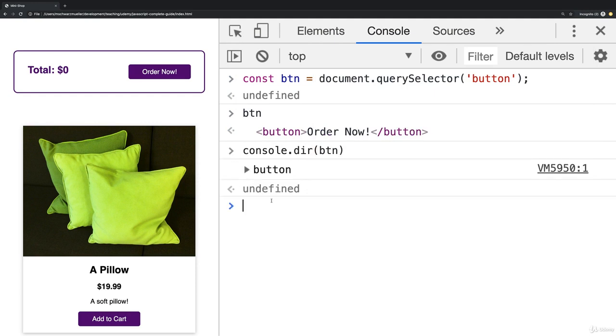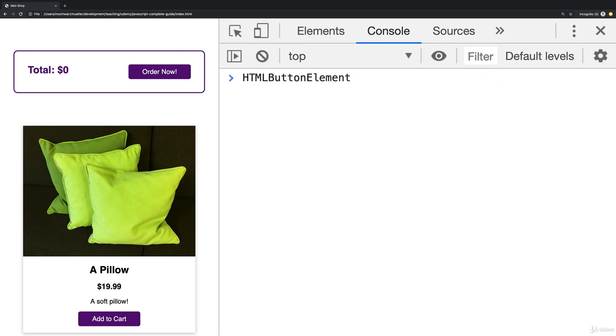Now here I got a different representation, but the interesting thing is there is a type, a class built into JavaScript, and you find something like that on MDN, that's how I know that, which is called HTMLButtonElement. That's basically a class, you could say, built into JavaScript or built into the browser, exposed to JavaScript. And the button is an instance of that. If we check that, we get true here because it's of type HTMLButtonElement.